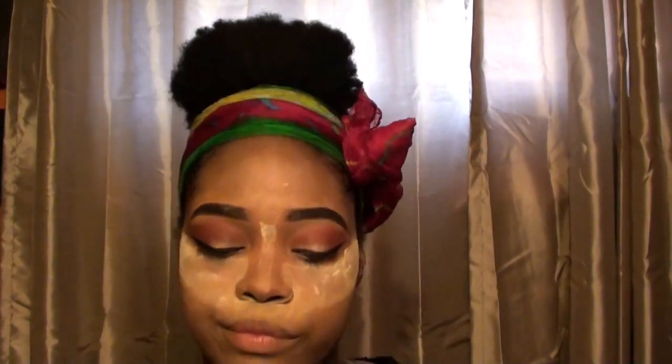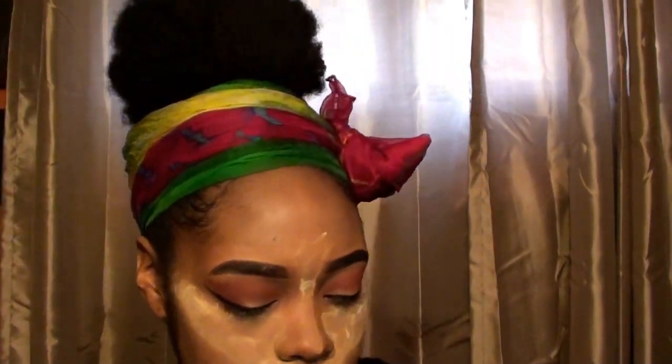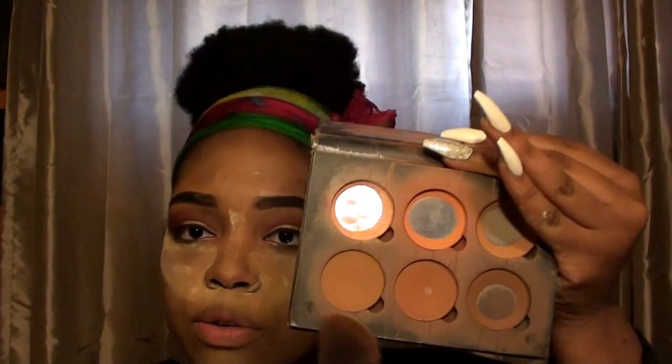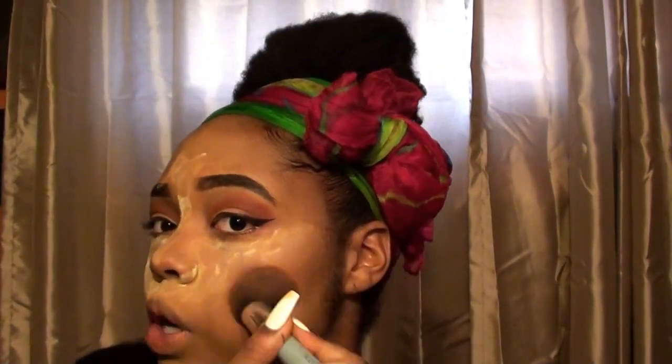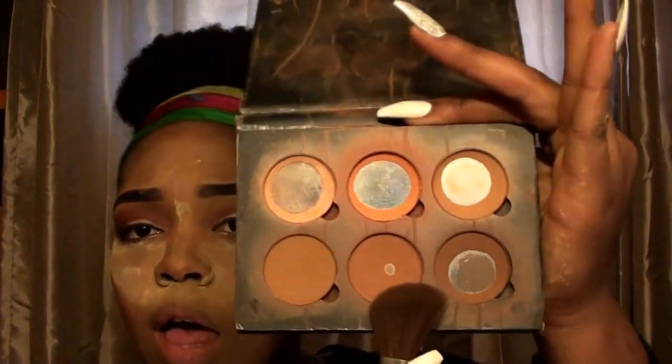Next I'm about to use the Anastasia Beverly Hills Contour Kit. I've hit pan on almost every single one. Very sad, very depressing. But you know, that is a way of life. So first I'm gonna go in with the lighter shade of the two contours, and I'm gonna use a big brush for that. Then I'm gonna go in using this bronzing brush from e.l.f. I'm going with the darkest of the colors in the palette.